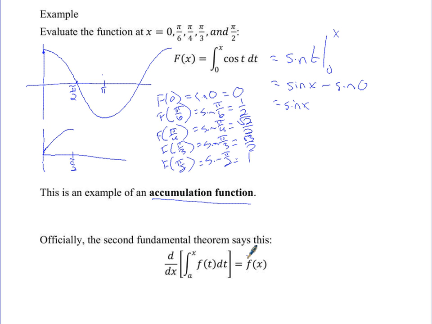It's kind of like saying 1 equals 1, kind of. And it doesn't have to be x and t. It can be anything. Really what they're showing you here is I have some variable here, I have another variable here. I can do this process and wind up with that new upper limit as my variable in the original function.